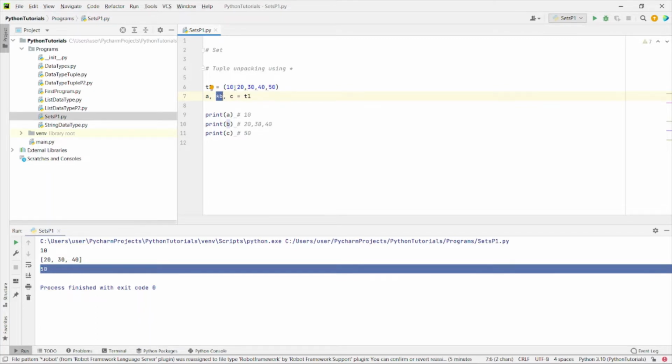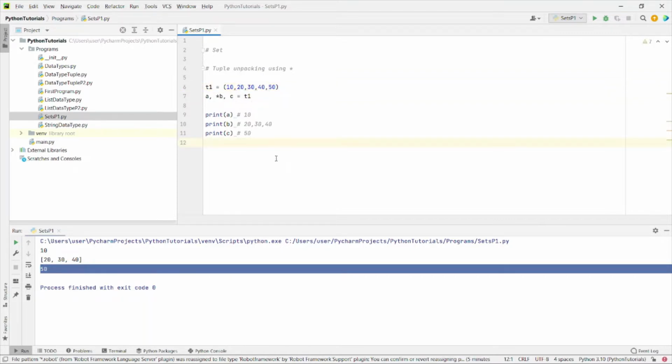It will count how many values are there before and after it, and based on that, the values will be assigned. The first value is assigned to a, and after star b there is one more variable c. So except 50, it will assign the three values to b, and then 50 will be assigned to c.